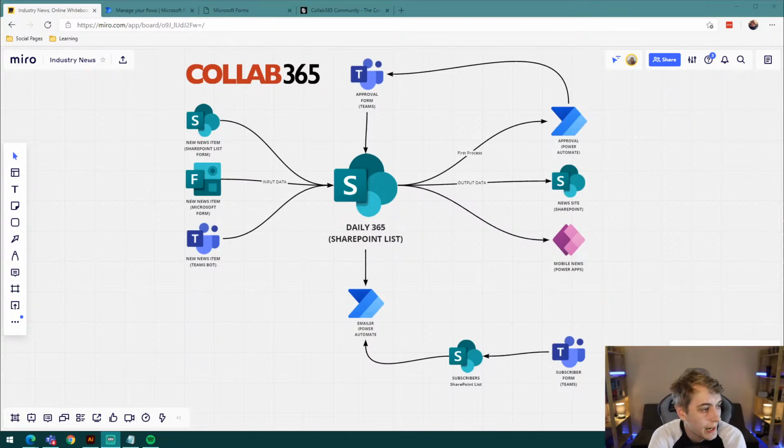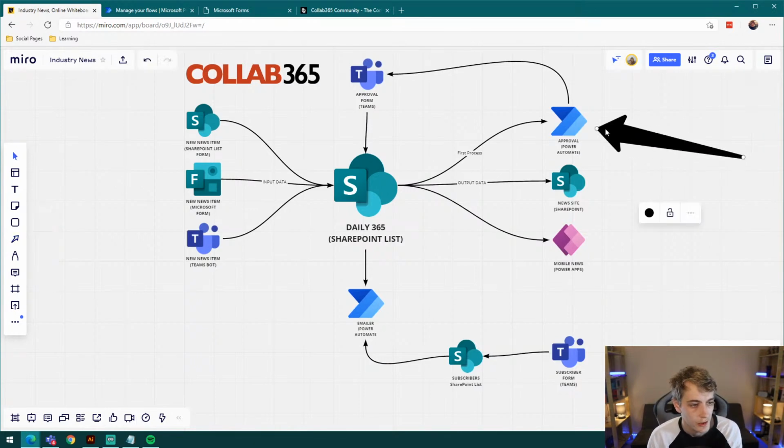But let's talk about how the actual application will work. We're going to be taking user-submitted articles from around the web. They're going to be able to submit them in different ways, from Microsoft Forms and Microsoft Teams, and then that'll go through an approval process, which we have just here.